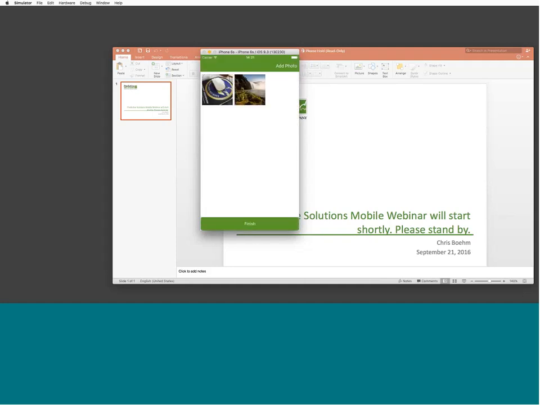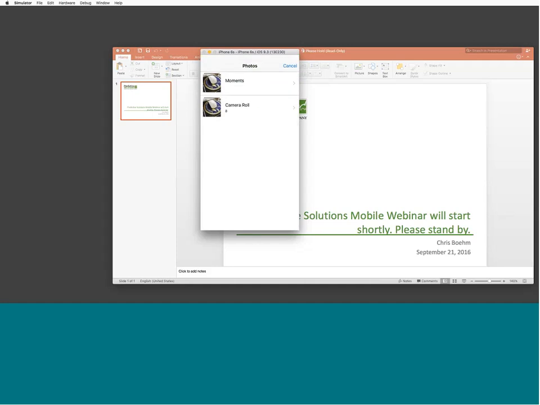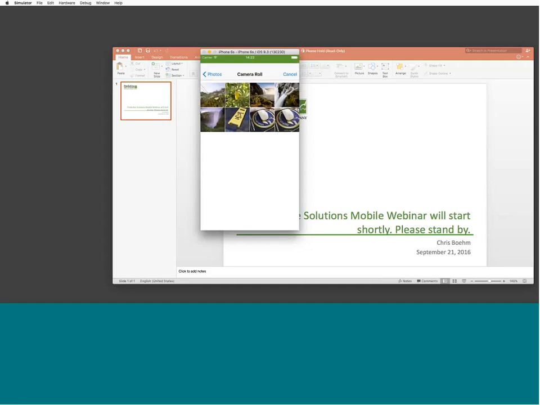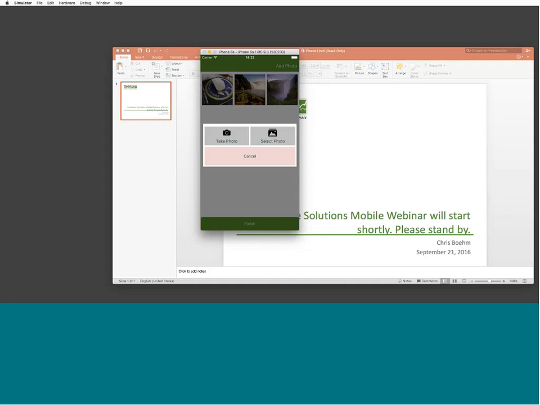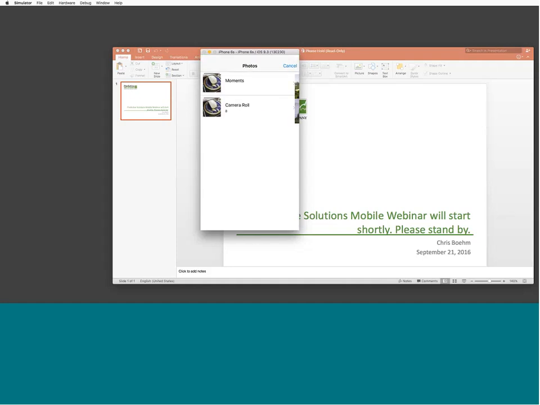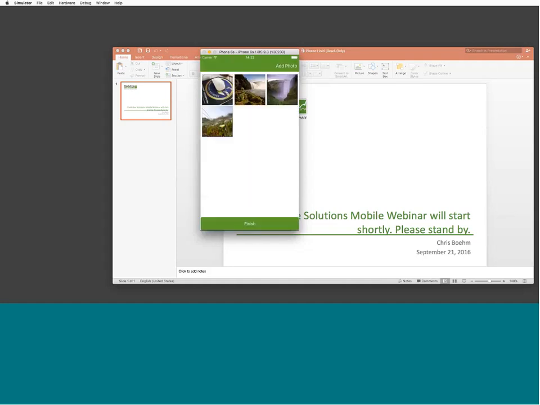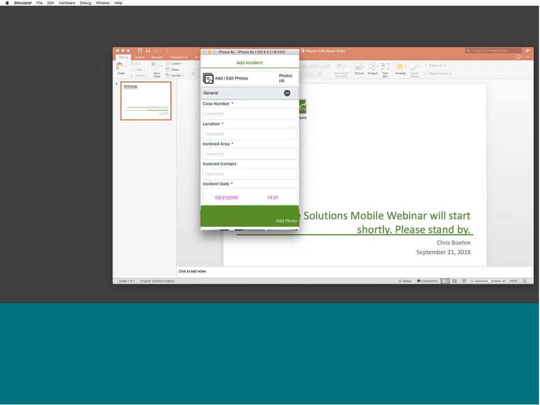Select a whole bunch of these. And we'll do one more. So I've added 4 photos to this incident. Hit finish. It's going to say I have 4 photos attached in the top right there. And then I can start filling out the rest of my data.